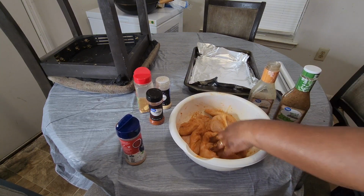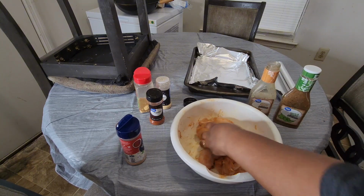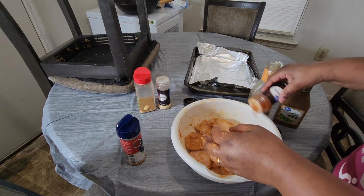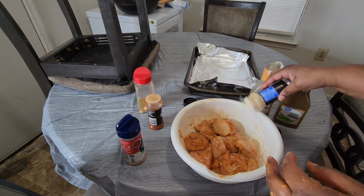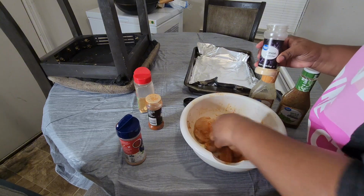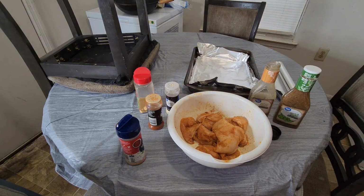All right, there you go. I'm gonna put a little more paprika in there. At one time, I used to only season with onion powder and garlic powder. That was it. Everything still came out good. All right, one thing I'm gonna do.